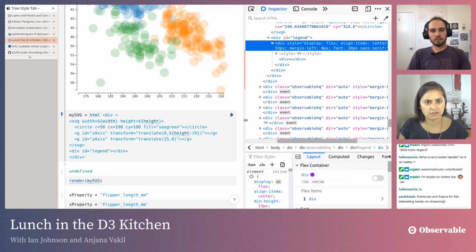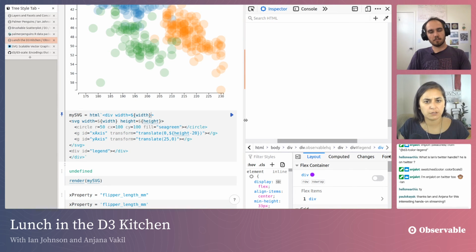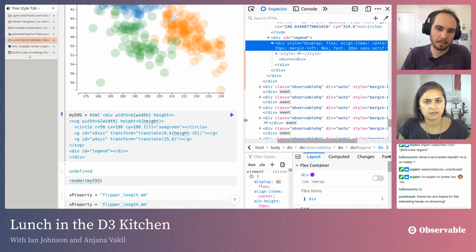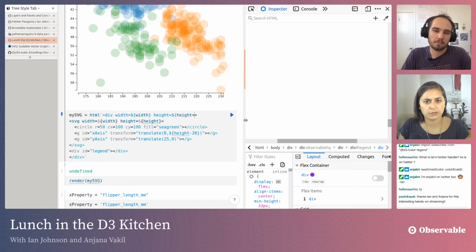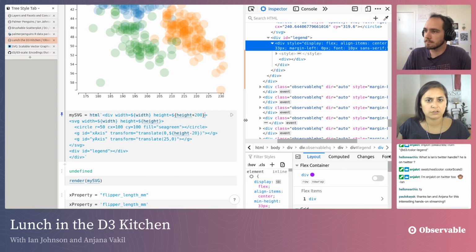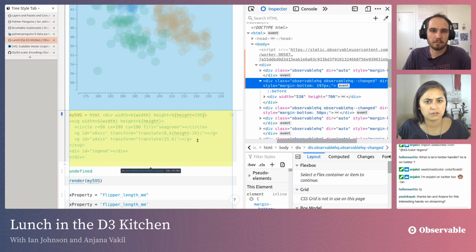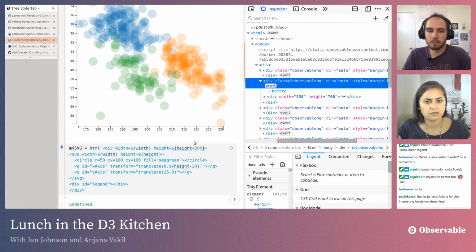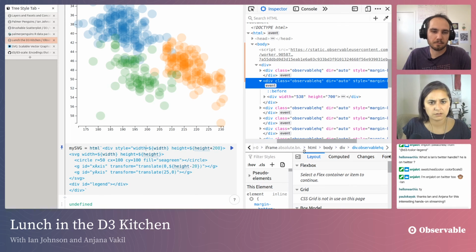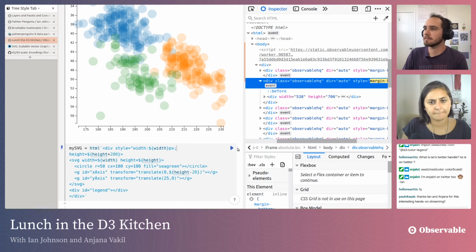So either we have to do some positioning. Can I give this div a width? I'll give it the same width, but maybe a bigger height. Yeah, I think that could work. I could do height plus, I don't know, 200, just to be sure. Did that work? Did not work. It might have to be not attributes, but style, width, and height. Yeah, okay, for the HTML. Style. Right. And then you have to add the px, I think. Height.